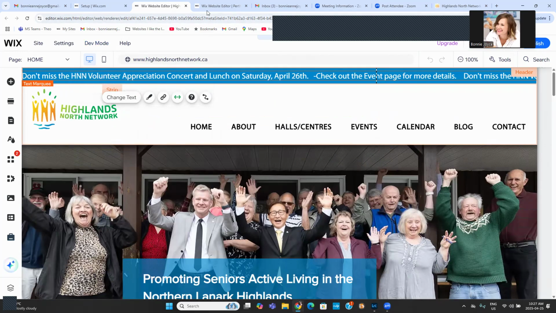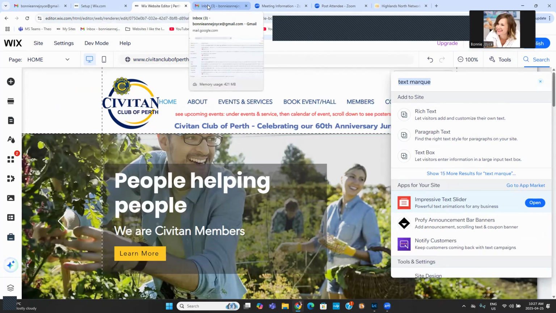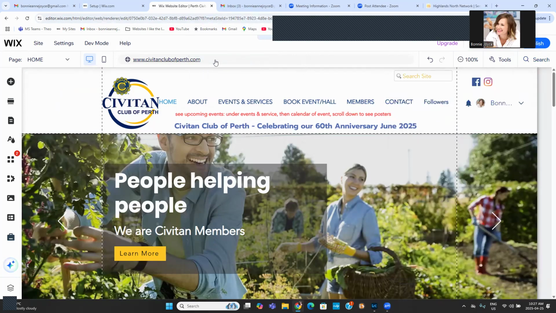What is that? It could have been an app. Okay, I might have to look for that because I haven't seen it immediately. I don't want to waste our time looking around for that. Changes on this site, you have to duplicate them on the mobile site. So that's one thing we should definitely talk about.